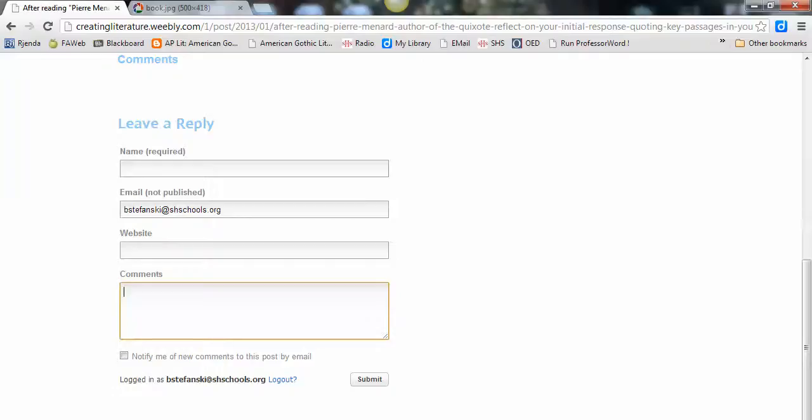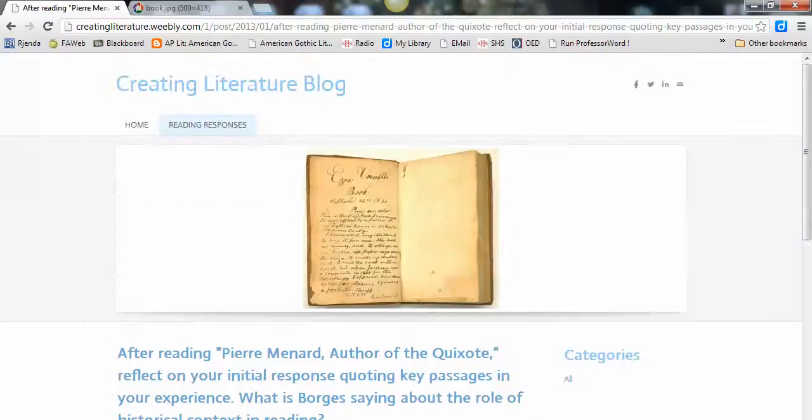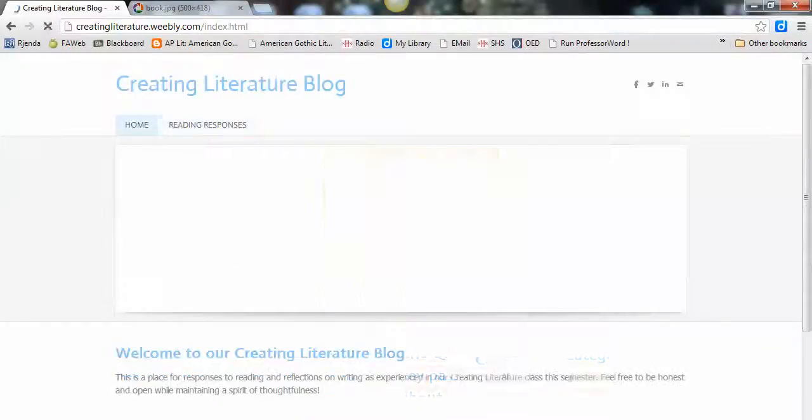And as the creator of the website, you'll receive an email each time a student posts to, or anyone posts to, the blog. And keep in mind that this is a live web page. This is open to the public, so anyone who finds your web page on the internet is able to post. You can ask in the settings that you must approve comments before they're posted, or you can simply delete them if it's an inappropriate comment or a comment that you don't want.